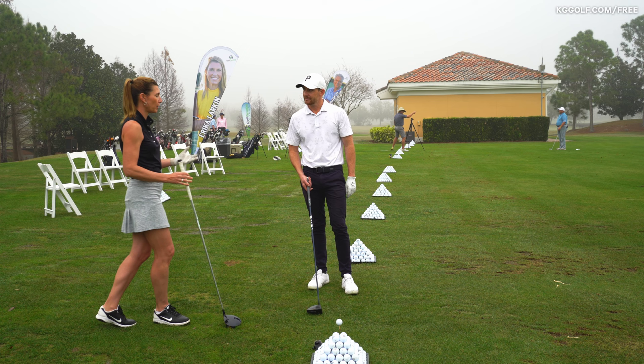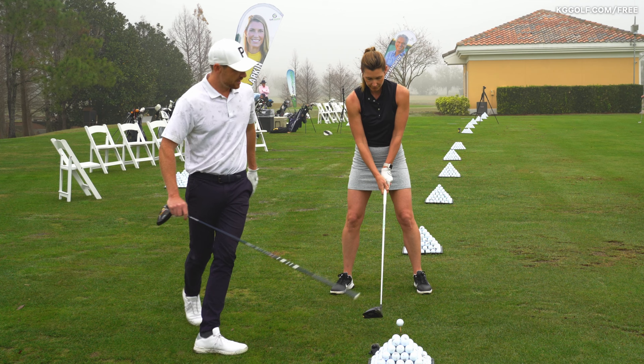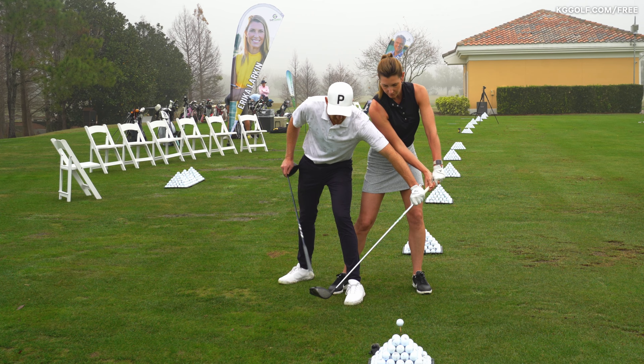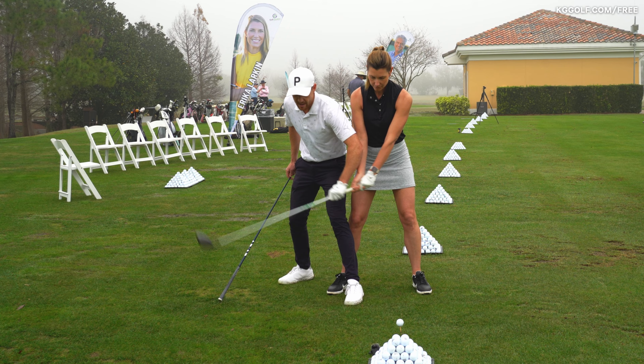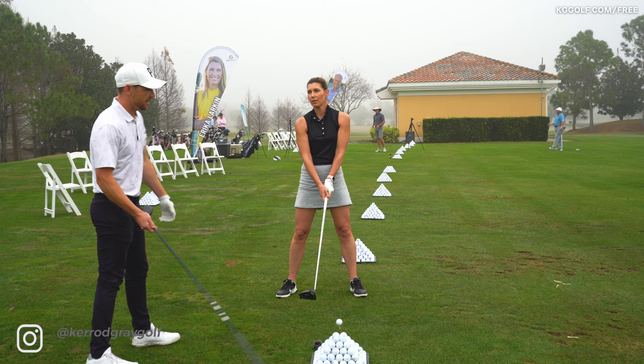Let's demonstrate a couple of those moves. The recreational golfer struggling with this would have the handle leaning forward, the upper body lunging forward, the face too far open — we're in big trouble. The first thing we discussed was about getting these to match up in a straight up-and-down structure, as long as the body is still moving in a forward fashion towards the target. We're not just straightening things up back here as such.